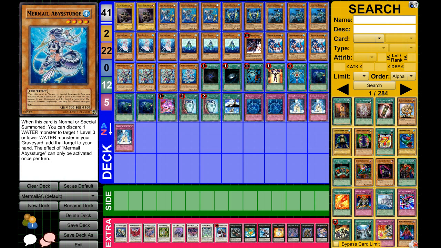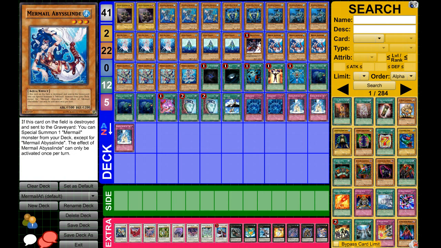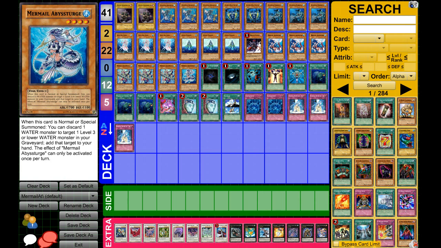But yeah, his effect is a cost, so you can discard one water monster to target one level 3 lower water monster in your graveyard and add that target to your hand. The effect of Mermail Abyss Turge can only be activated once per turn. I like how all their effects are once per turn, because it really does make it a little bit more fair. So you can't do absolute shenanigans, but you can still do a lot of OTKs in this deck. But yeah, he was just my other target with Abyss Sphere, also with Abyss Linde, because she doesn't negate their effects. So you can just Abyss Turge, discard one water monster, and target one level 3 lower water monster, and add it to your hand.